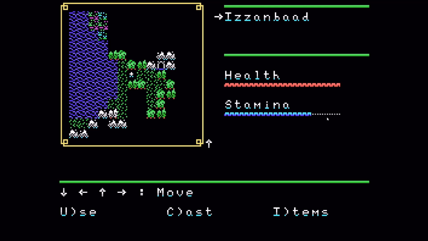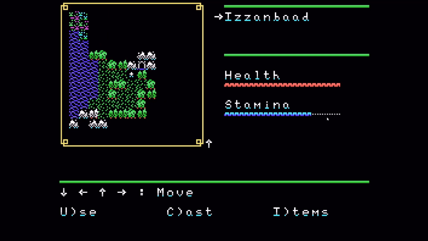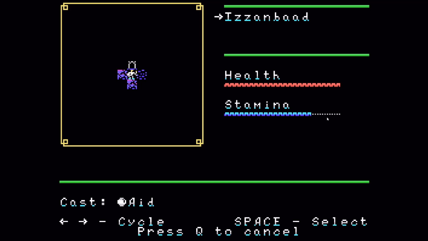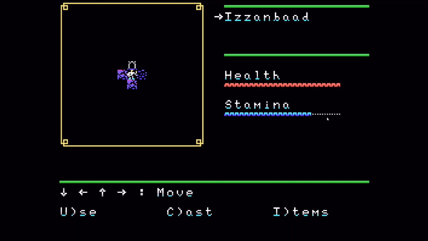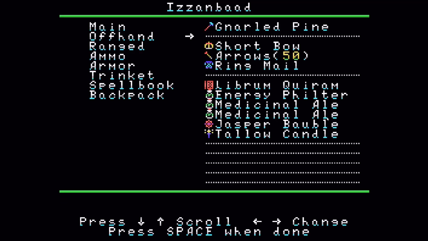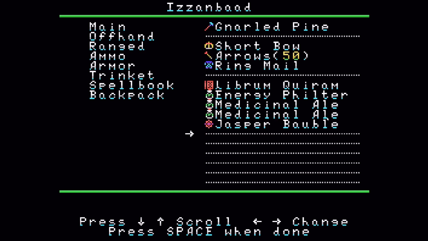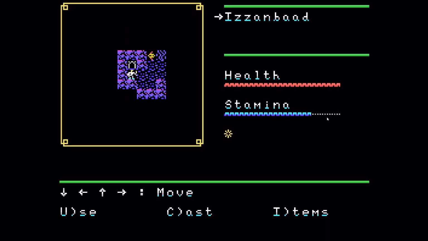So there is another cave here. Not been in this one. This is basically now I've done more than I did when I dabbled in it. So we're not going to cast, actually. I'm going to try the candle. The party is illuminated. Interesting.